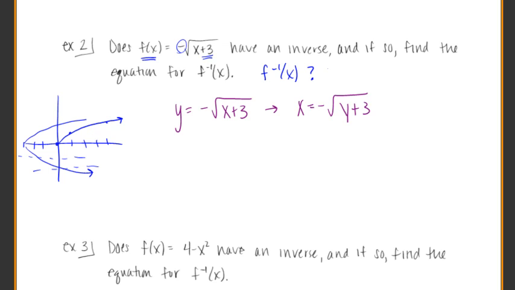And solving this for y, we want to get it out from underneath the radical. So what we're going to do to both sides is square both sides. So we get x squared is equal to squaring a negative, change it to positive, and then the squaring of a square root goes away, and you get y plus 3. Well, to finish solving for y by itself, just move that 3 over.